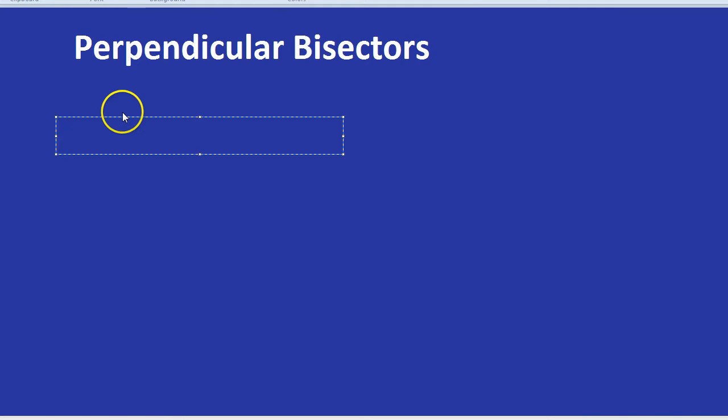Perpendicular just means cutting at right angles. You might have heard the word in common usage where I want to place something perpendicular to the other thing. It just means at exactly the opposite direction at 90 degrees.